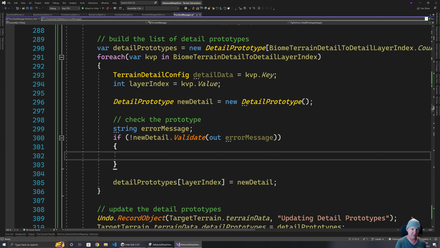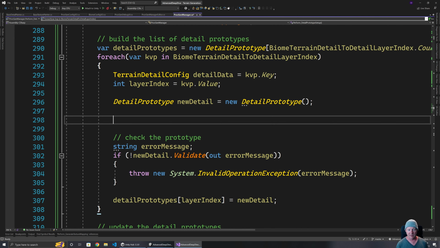So if you do encounter that, please do chuck in a comment below indicating the Unity version that you are using, and if possible, any extra details of the particular configuration, because that's further information that I can be passing on to Unity, hopefully, and can get that validate function sorted. For now, I'm going to throw a new invalid operation, and we'll just provide the error message.